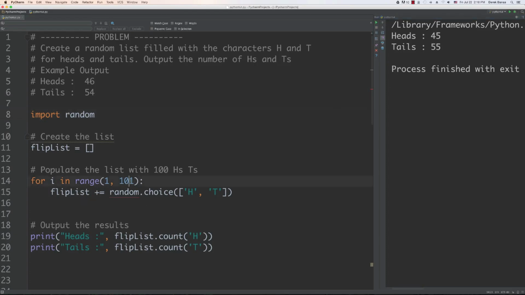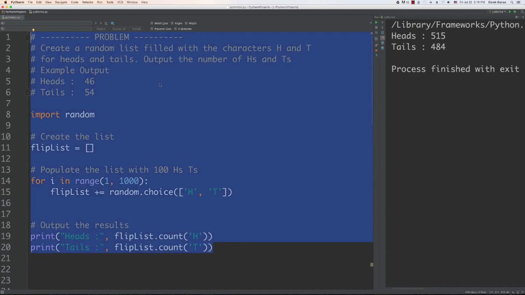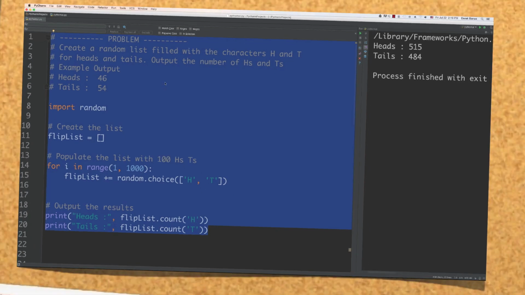And of course you could take this up as big as you wanted. And let's do 1,000, and there we are, and there we are, and there we are. So pretty cool thing and pretty fun little problem. And if you didn't get it, that's okay. We learned something new. And now let's jump over and cover something really cool, which is the map function.